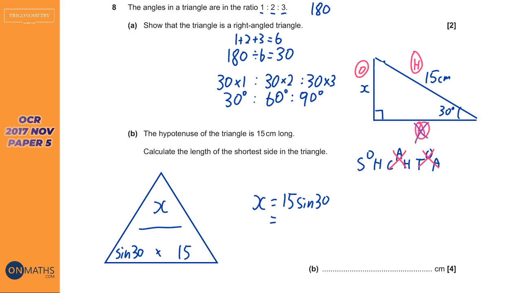So get my calculator out. 15 sine 30 is going to be 7.5. We should really know that. We shouldn't need a calculator to work that out. And in fact, we don't have a calculator because paper 5 is a non-calculator paper for OCR, which I completely forgot until I just thought about it. So with this one, you just need to know what sine 30 is. Okay, so sine 30 you need to know is a half. So let's do a little bit more working out now that I've remembered that I don't have a calculator. So it's 15 times a half, which is 7.5.